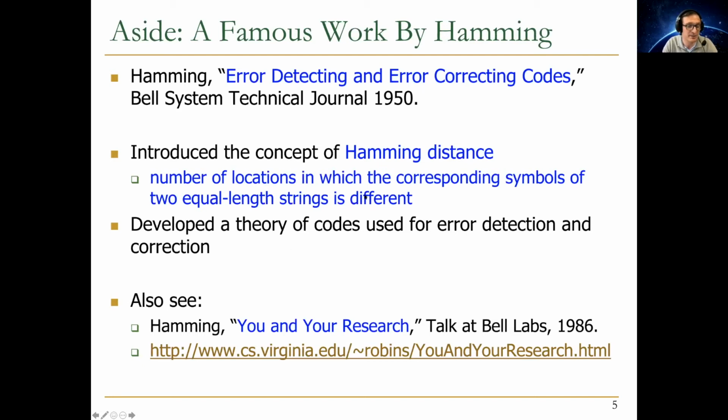And I find some of the work Hamming did quite inspirational. Clearly, this work is very inspirational, but he also recorded a video. Well, it was not a video. It was a talk delivered, but it was also videotaped, I believe, on a number of occasions. He talked about how to do research, his principles of doing research, in a talk delivered at Bell Labs, where he spent most of his career. I think this is a beautiful talk where you can get a lot of nice principles on how to do research, how to approach things, how to learn new things in general. I'd recommend looking into that. Regardless of whatever you do in the future, I think this could be useful in terms of learning and growth. It's a good mindset for growth, I would say.